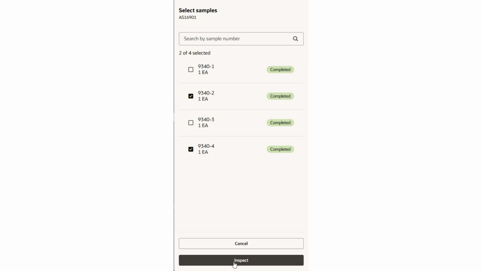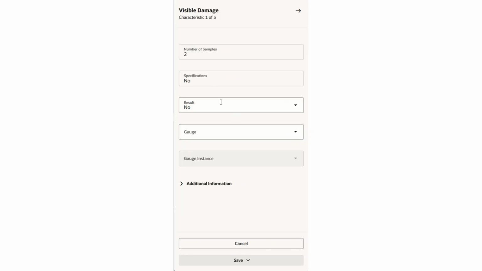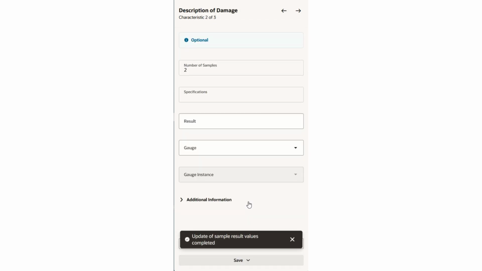So I can go ahead and choose my 2 samples, and I could say for characteristic number 1, is there visual damage? In this particular case, there is. And then I can go ahead and Save and Next. And description of damage.